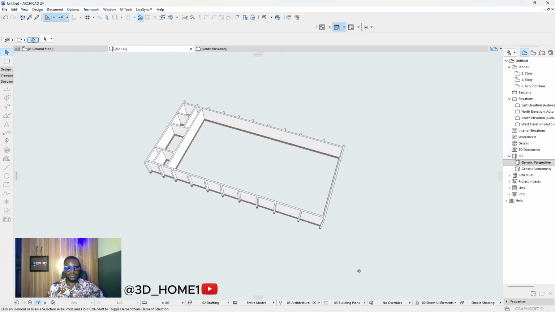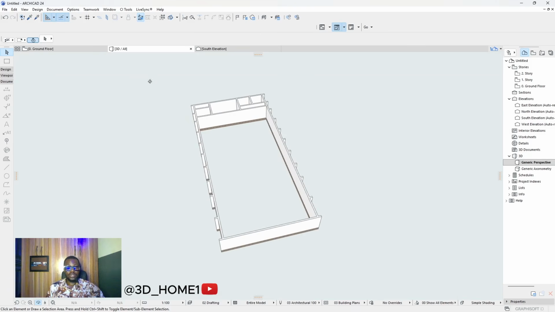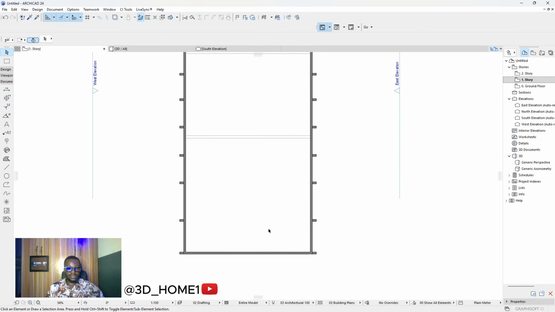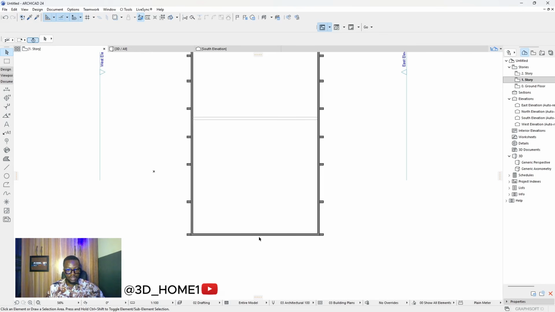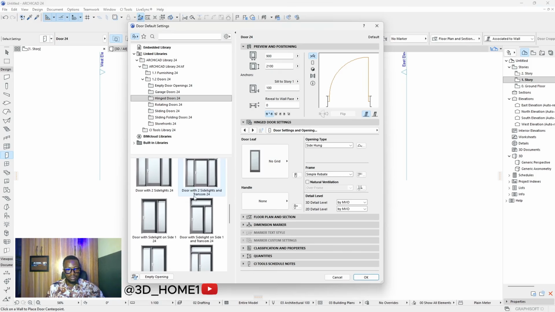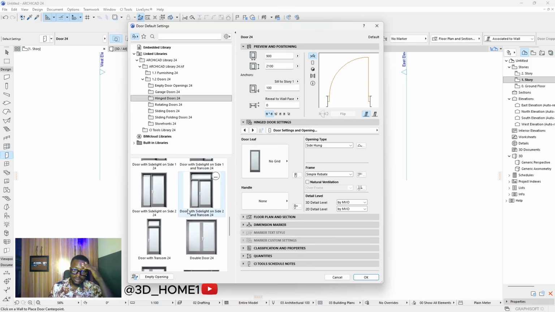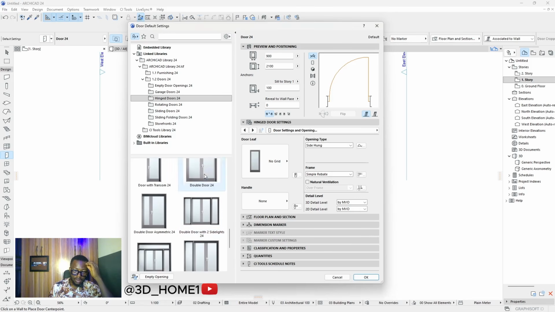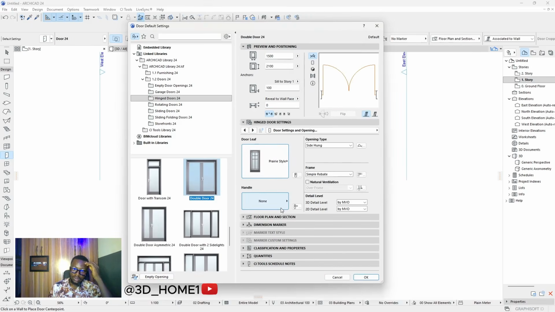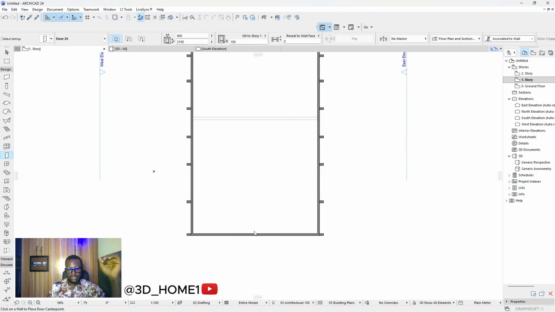And now let's play around with, since we are still modeling the plan, okay? Mind you, is first story. Now let's add doors. For the door now, let's go into doors, setting dialogues, and let's use double door. Change this to this, and then the height is 2.1, the width 1.5. Okay, and sill, let's make it 0. Take it all the way to this point.